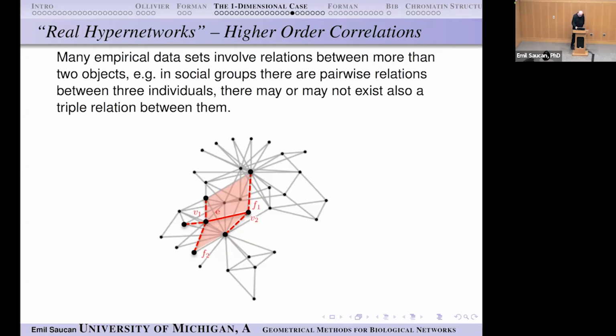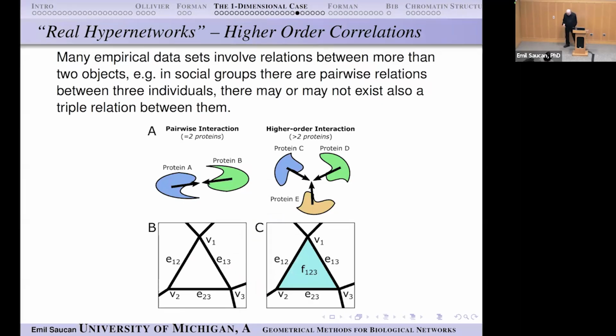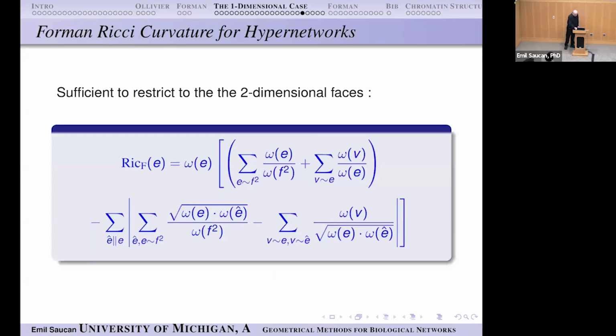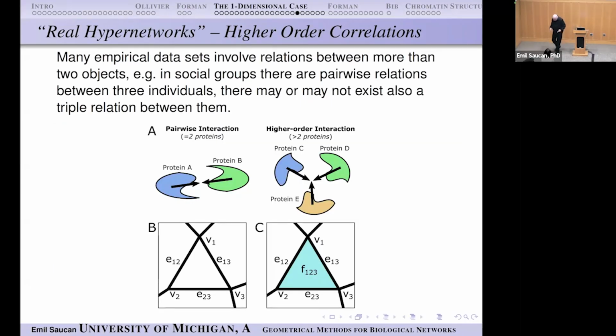modeled by these polyhedra. And this is an example which you might find more familiar. I gave a social example before; this one is from protein interactions. Two proteins interacting means an edge, but if three proteins come together to produce something, to control something, then you put in a triangle. If you have four, then a tetrahedron, and so on and so forth. So it can get a bit more serious than that, but never mind.